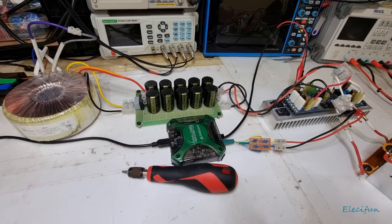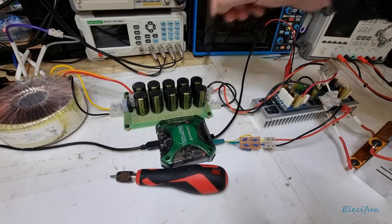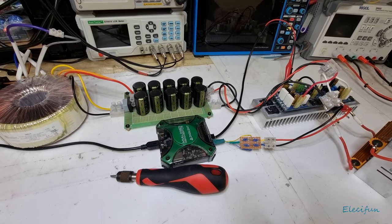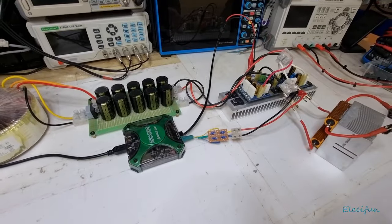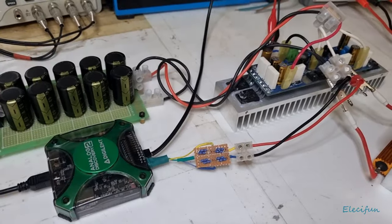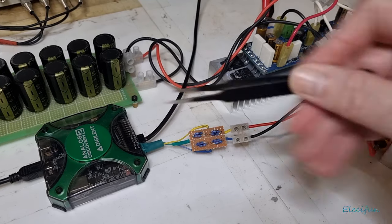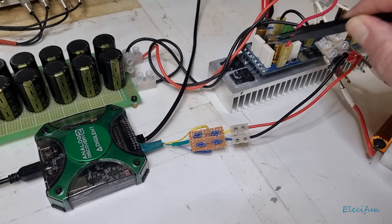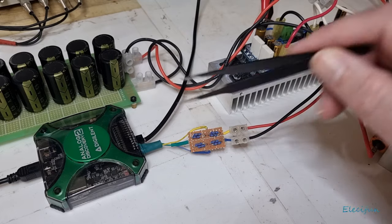Now, I'm using the same capacitor bank as what I would normally use, and that's all fine. The only difference here to the normal setup is, if I shift that out of the way to get a little bit clearer, I've had to build this little thing here. Because the power output on this will be higher than what the input on this can take before it clips and distorts because of the input.